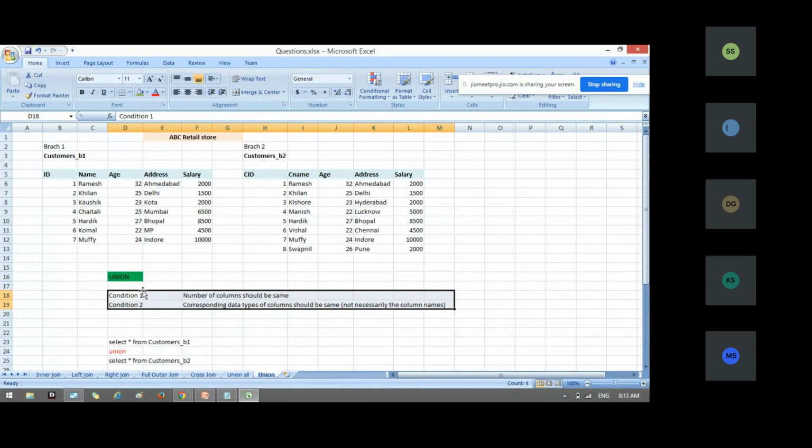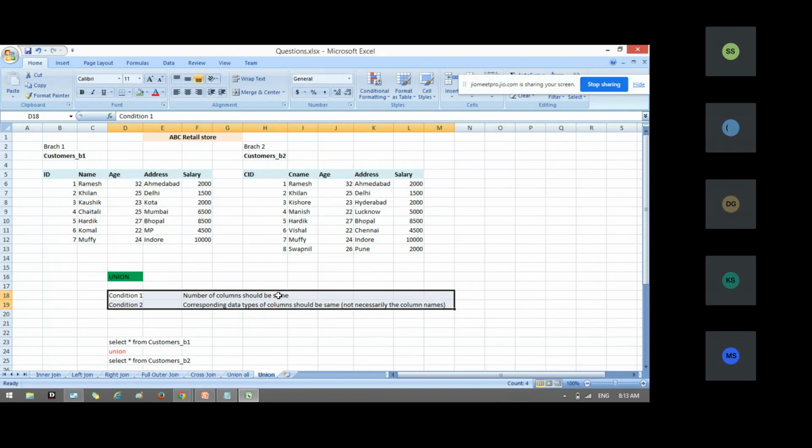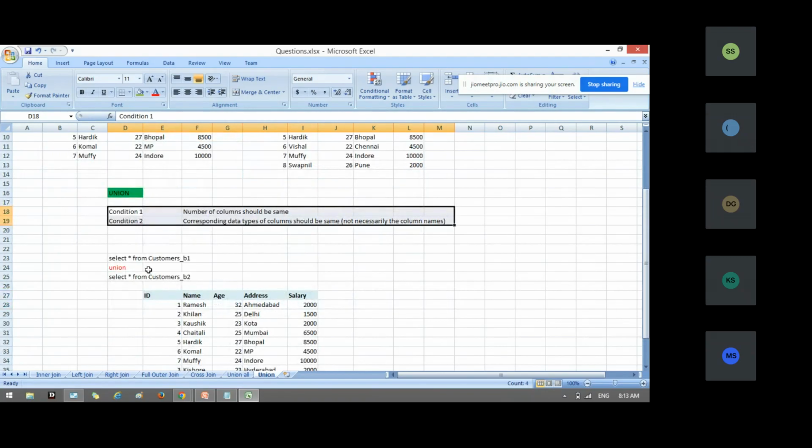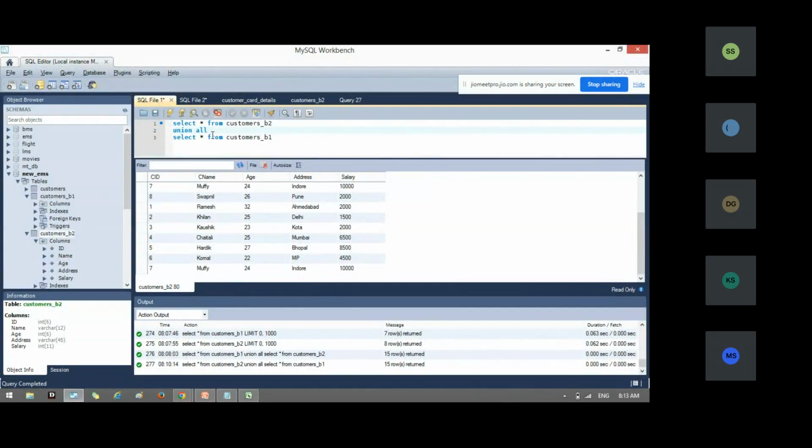Besides union all, there are some other operators like except. For that also we need to make sure these conditions are satisfied. So let us run this union operator. I'm just removing this union all and putting union.